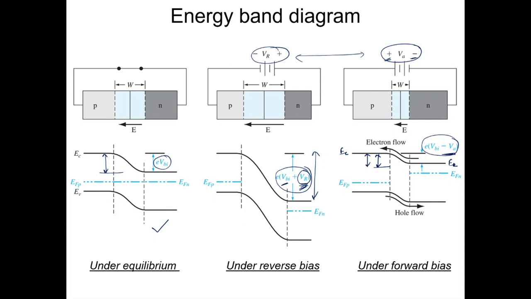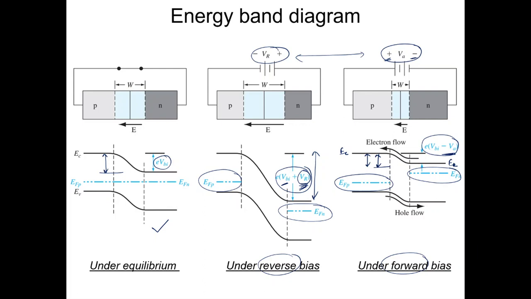Now in both the cases, remember that the Fermi energy level is converted into the quasi-Fermi energy level. The moment the system is under non-equilibrium condition, whether it's reverse bias or forward bias, which means the minority carrier distribution is perturbed, the Fermi level will no longer be used, and what we will use is the quasi-Fermi energy level, right?